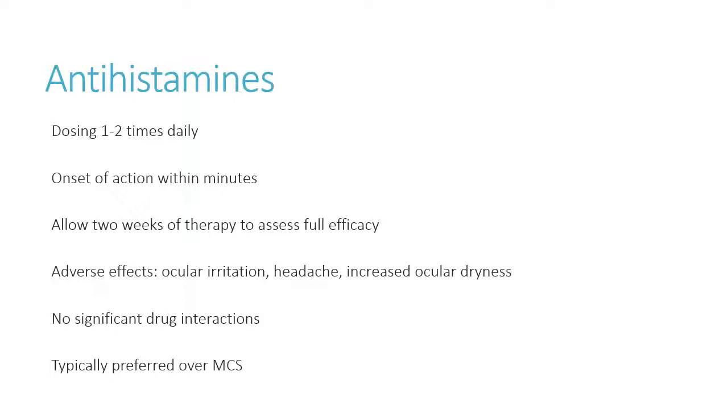So the question is, is a patient going to use this prophylactically? Well, it may be okay to use a mast cell stabilizer, but very frequently they're going to be using this as needed for when symptoms are occurring, in which case histamine's already been released. These are going to be better drugs to use for them, right? So either a ketotifen, olopatadine, whatever drug they want to use for those eye symptoms. The onset is much faster for this than you're going to see with the mast cell stabilizers. Also, give it about 2 weeks or so to really see the full effect, to see how they're going to be responding to it.